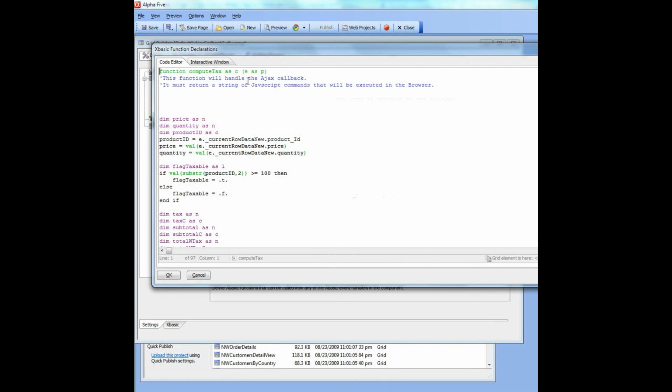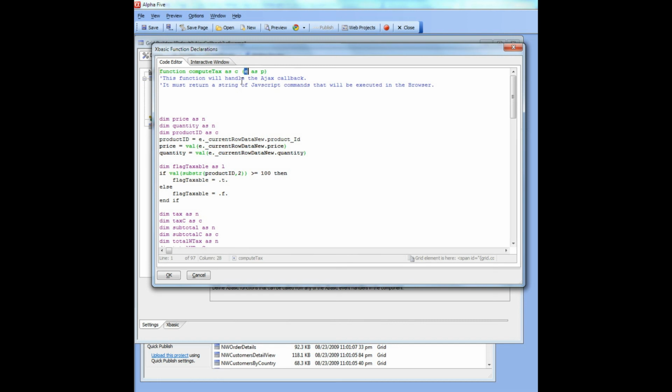Let's take a look here at the function declaration. So in all user-defined callbacks, the Xbasic function that handles the callback gets passed this object E, and this E object is very important in the particular case of the user-defined Ajax callbacks, because it has a lot of useful information in it.